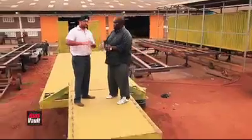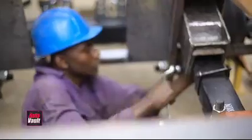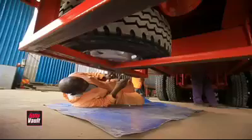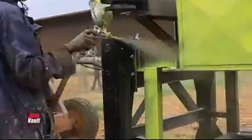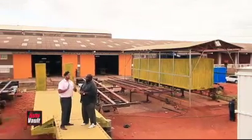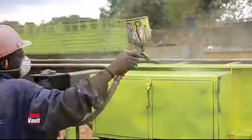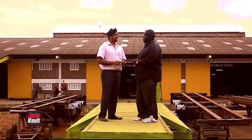And this is where inspection is carried out. Every weld is checked and checked again. Crack detection tests are done. We ensure every bolt has been tightened and retightened. Undercarriage is complete. It's not missing any components. The trailer moves into the painting booth. We have a separate painting booth in a different location. Obviously, you need a dust-free environment where we run the base coats of the paint. All paint work is done as per the customer wants, and we apply 2 final coats. So, just make sure we get the thickness of paint which we require.